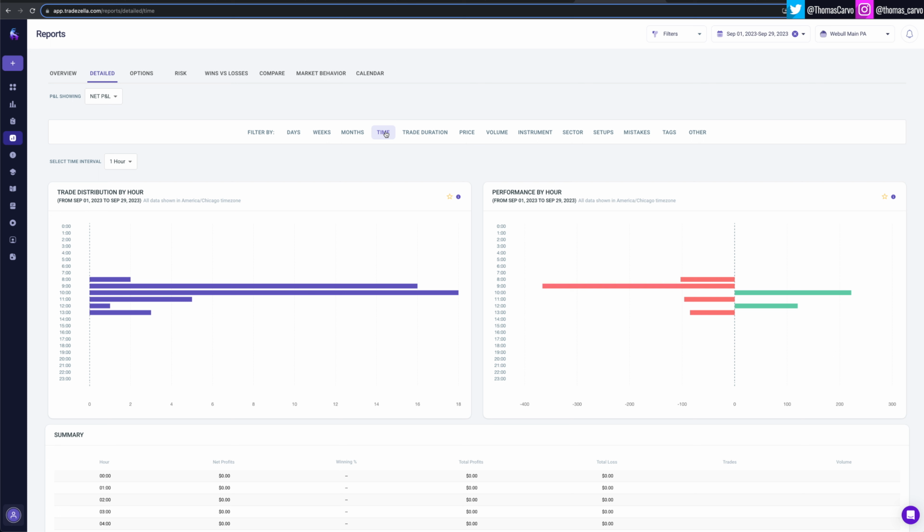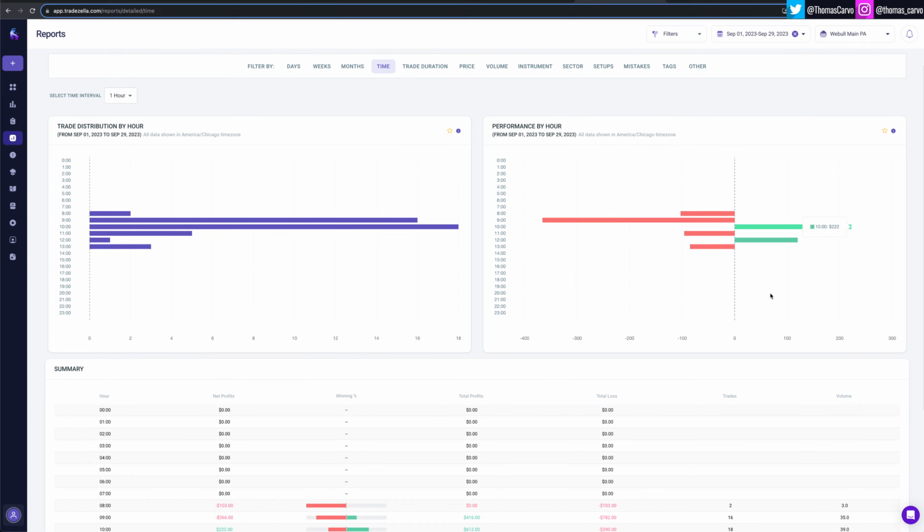Time. Here's what's a little more interesting. This is not as clean. What it tells me is that the morning, the beginning of the day, was choppier and I was not able to operate very well. As things slowed down, it became a little bit easier. I lost less, kept stops tighter, and I was also able to have some winners. That's what that tells me.